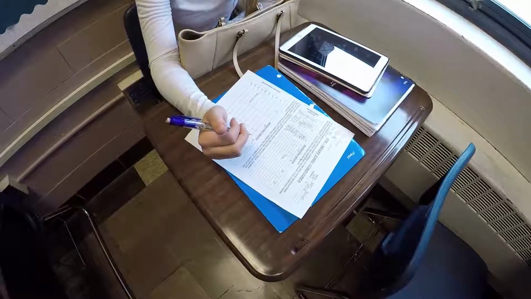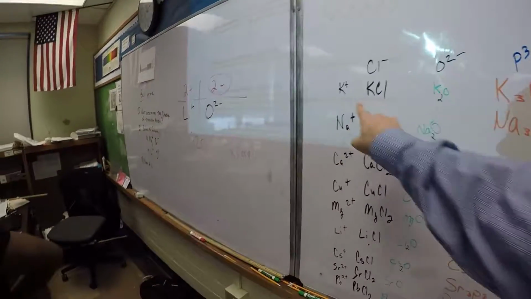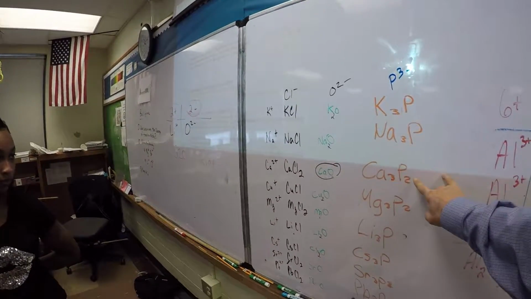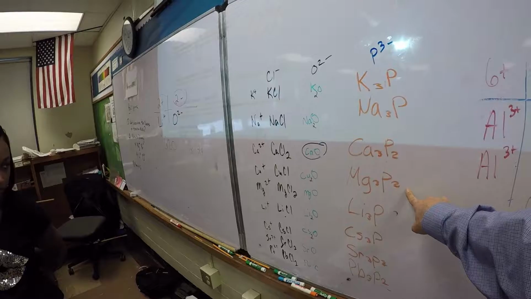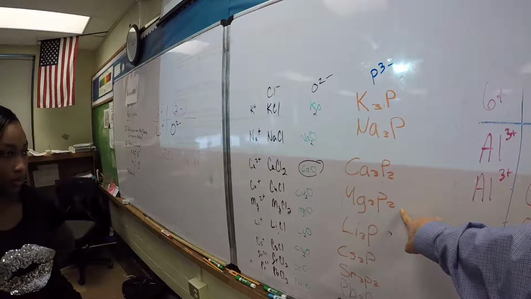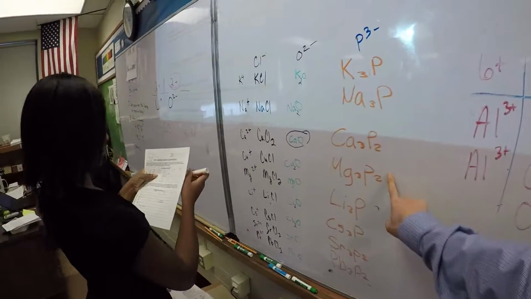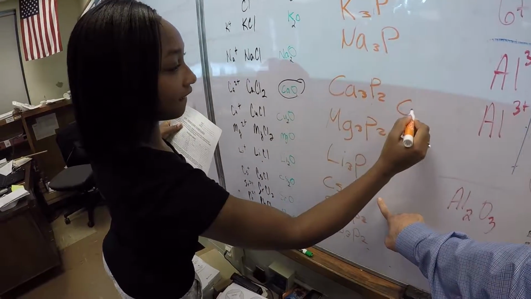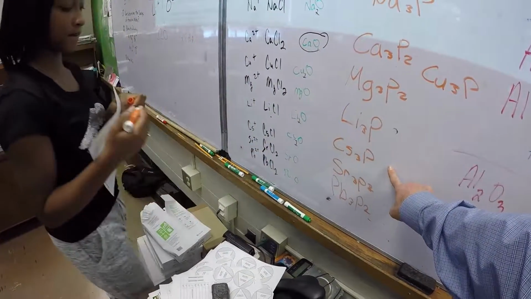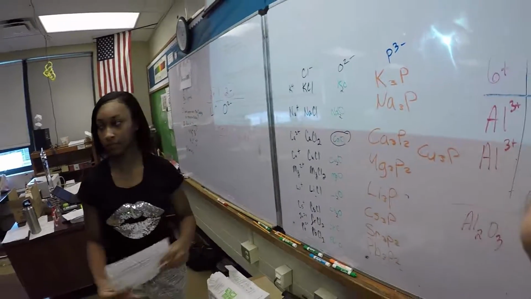So what we're trying to do is make sure you're recording what's on the board. So go ahead and I'll grade you. Oh, excellent, because you got a 3 and a 1. That's correct. This is correct. This is correct. Correct. Oh, wait a minute. Mg. Yeah, you're right. Did you do Cu? You skipped Cu. Did you skip Cu? I did. But this is correct. This is correct. This is correct. That's correct. And the last one is correct. Nice job, TT.